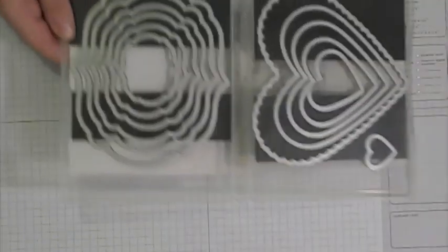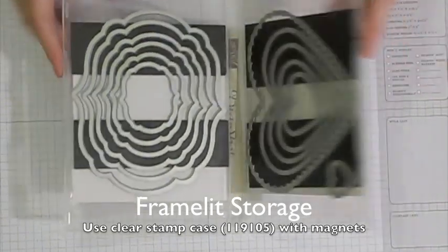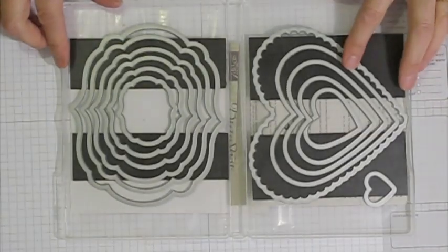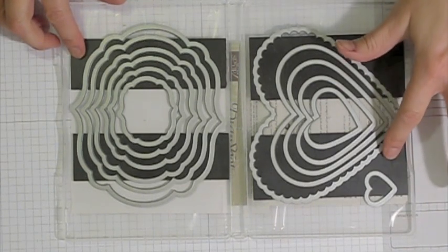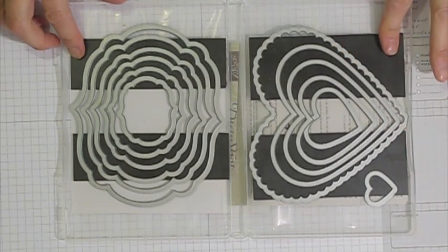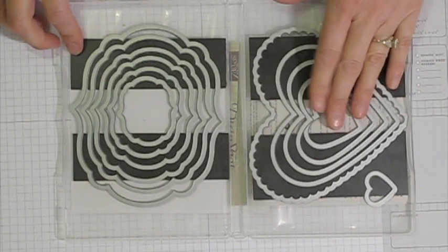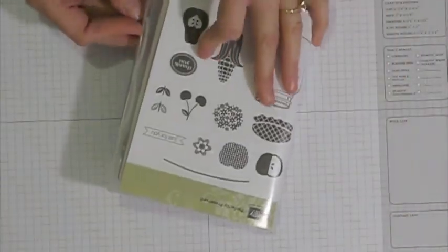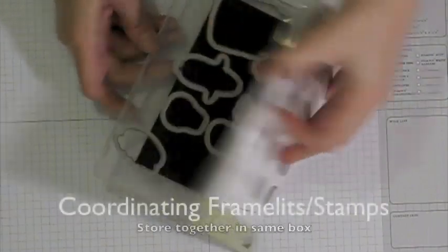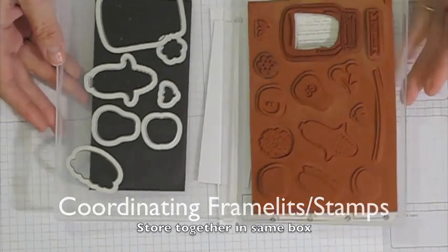First of all, you may already have your framelits stored in a box like this. This is one of our clear stamp cases that you can buy separately from Stampin' Up. And you just put a few pieces or strips of magnets in here. You can use your sticky strip to adhere them if they're not already self-adhesive. That way your framelits stick right to them. If you have a stamp set that has a matching framelit set with it, then you can put them together so that they're easy to find.